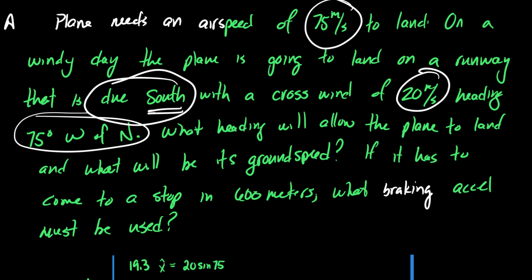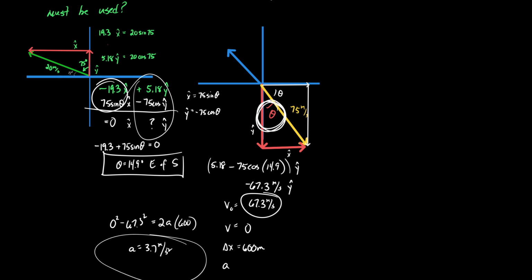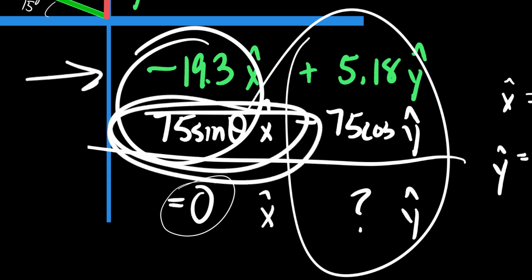Does that make sense? So we're trying to figure out how big this angle has to be so that this component of the plane's velocity perfectly counters the wind's component of the velocity in the other direction. Does that make sense? So we purposely choose to set that equal to 0. We choose those things to add together to be 0 so that the result of the plane and the wind has no x component, so it's flying perfectly in the north-south direction.